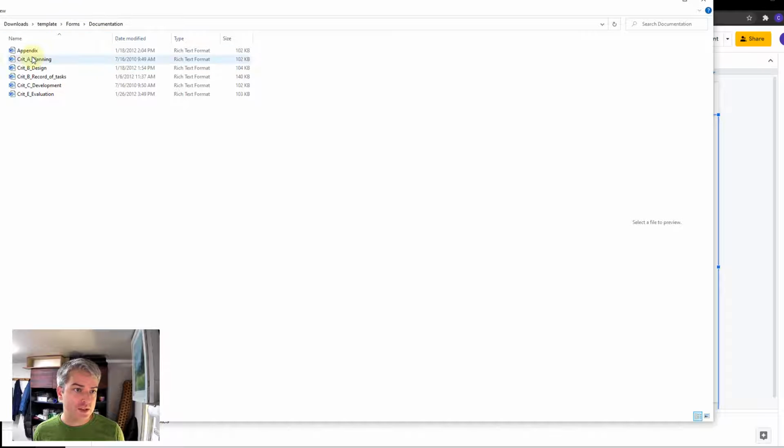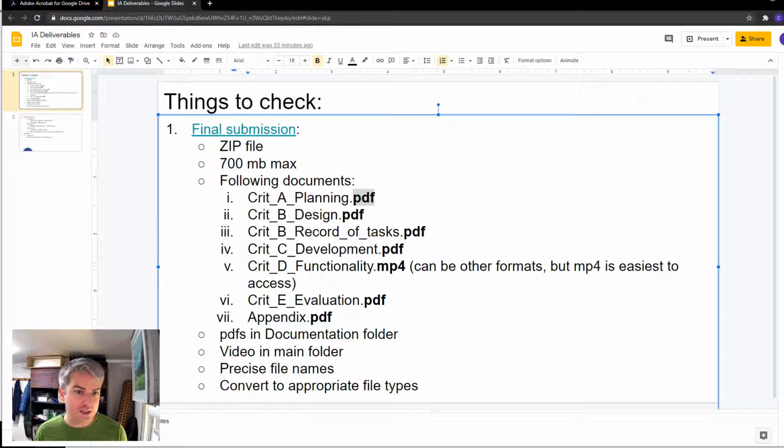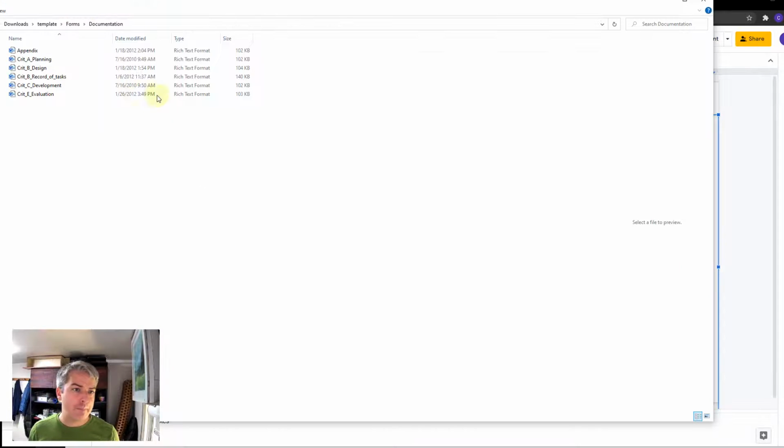And documentation is going to be these. I don't know if there are any more items. This is from the IB, so I guess these are all the items that they need here. Let's see if that matches up here: 1, 2, 3, 4, 5. Okay, yeah, it looks good. So all these will be replaced with your own documents.